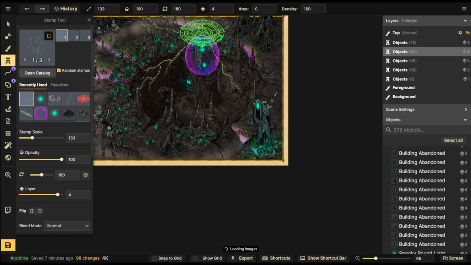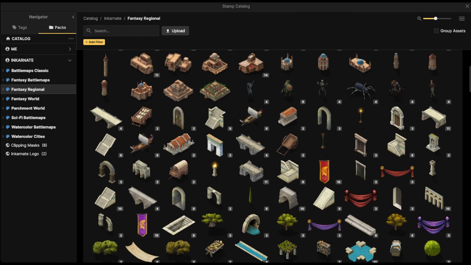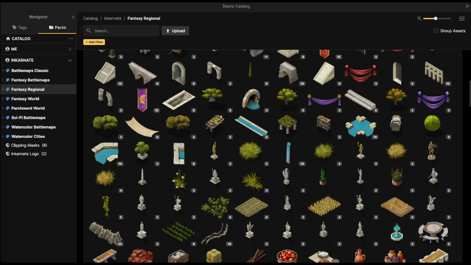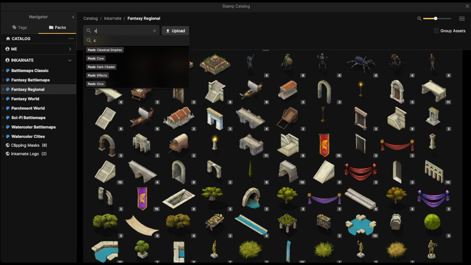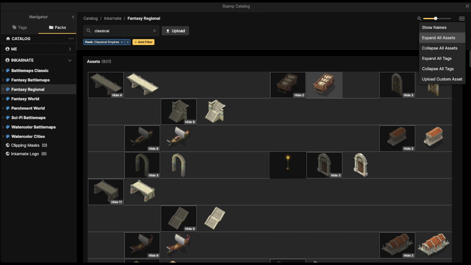Swirling upward. Okay, so now you've seen a lot of the effects that we have there. Kind of nice stuff. We can go back to putting some more stuff on the map. You can see here that we have a ton of cool classical empire stuff. Let me go ahead and just type in that so you can see it all in its glory here. Classical empires. I'll expand it so you can take a look at everything.